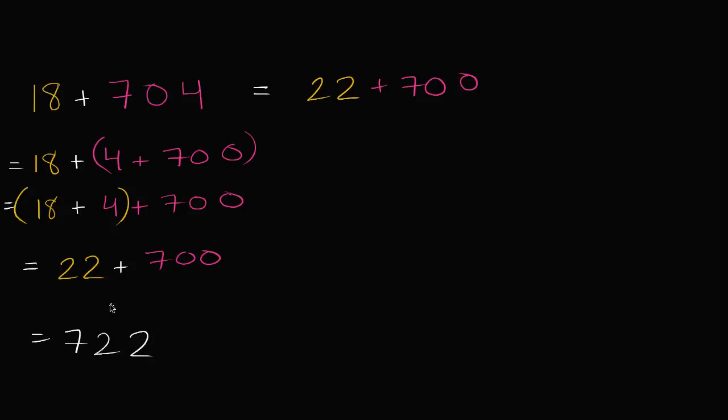Now, there's another way that you could tackle it. You could say, well, let me actually, instead of taking away 4, let me add some number, some value here. So, I get to, I don't know, say 710. That seems a little less ideal for me. But, you could do it. Well, if I added 6 to 704, I'll get to 710. So, how about I break off 6 from the 18 and add it to the 704? So, I could write it like this.